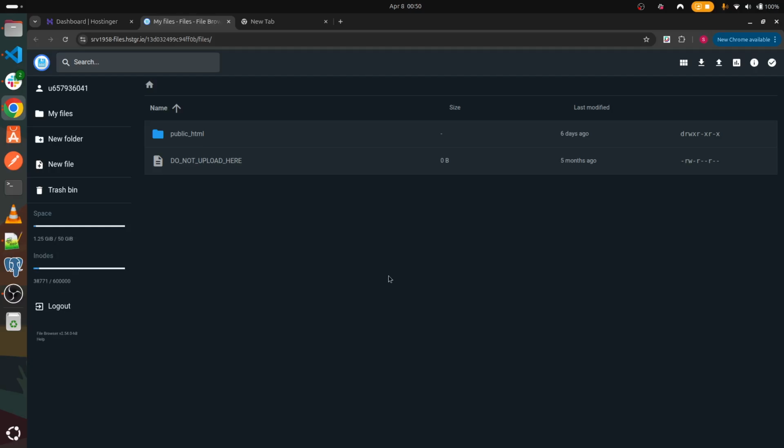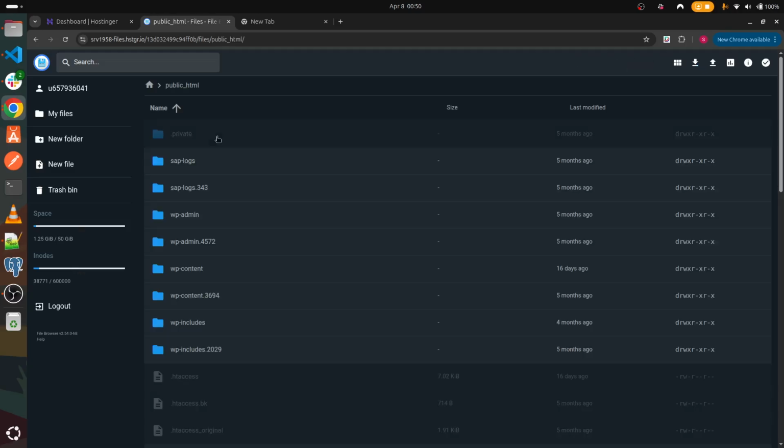We just have to wait a little bit for this page to load, and here you can see my website files are loaded, and this is the public HTML. This contains all the necessary documents and files, so we have to click on public HTML. Remember, when you are inside your public HTML, this is your root directory. The ads.txt file needs to be created within the root directory.